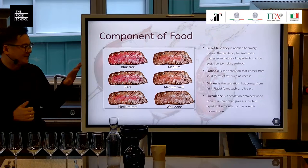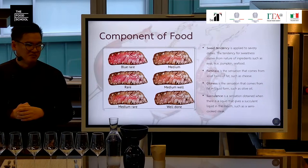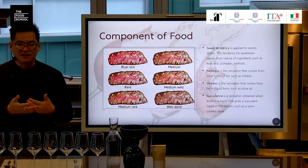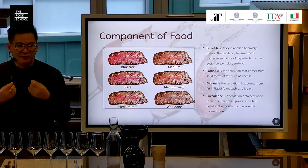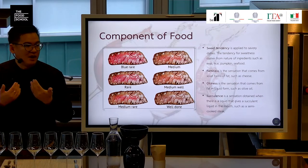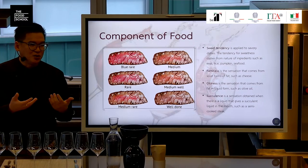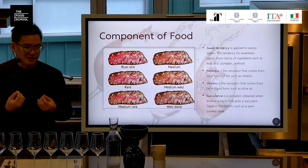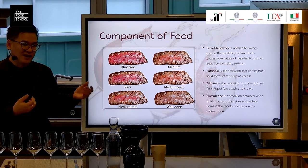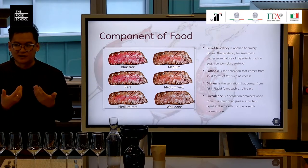What is succulence? It is related to this picture. Have you ever tasted beef cooked medium rare? When you eat this medium rare steak, you feel the salivation, the blood, the water, the mouth-watering system. This is the sensation explained by the term succulence. Anything that you eat and you feel salivation, this is the term succulence. It doesn't have to be just steak. It can be something else, like when you eat a good chocolate cake, you have the salivation in the mouth.